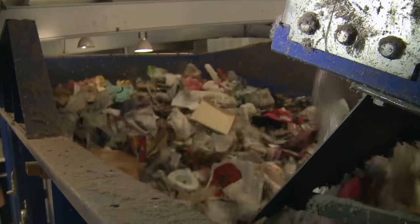Using paddles it shakes the recycling to separate by size and shape. The paddles are angled very slightly so the metals and plastics fall to the back of the machine and onto a conveyor belt, whilst flat items such as paper and cardboard travel up the paddles to the front of the machine.